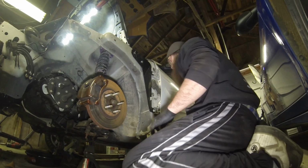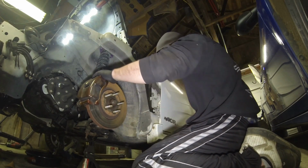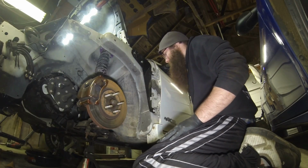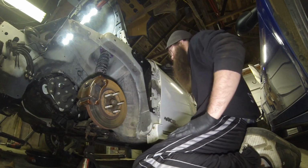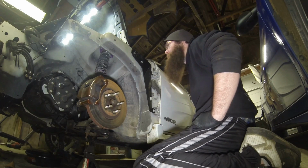Pretty tight. I don't know how much longer I should go with it, but there we are. Yikes, that's sketchy. Guess we're not completely on one jack stand, but it's still there. So yeah, that's one side in, guys. I mean, that really is no time at all. You got more time into taking the fender off than you actually do into putting the plate on.